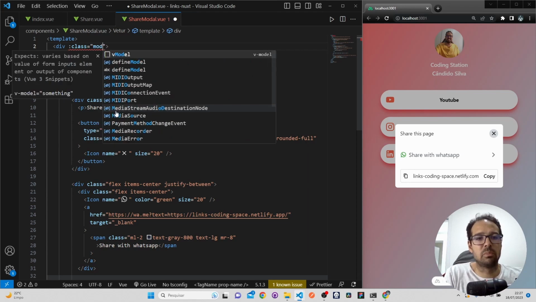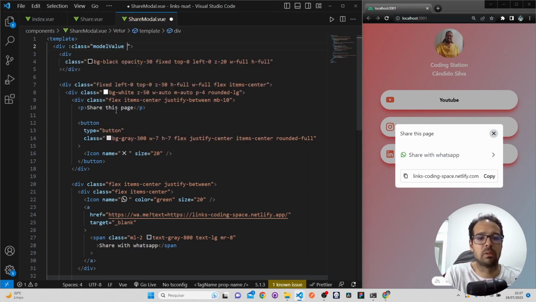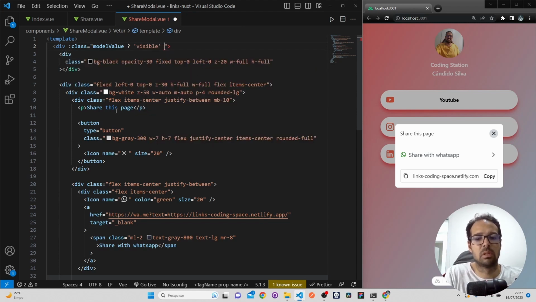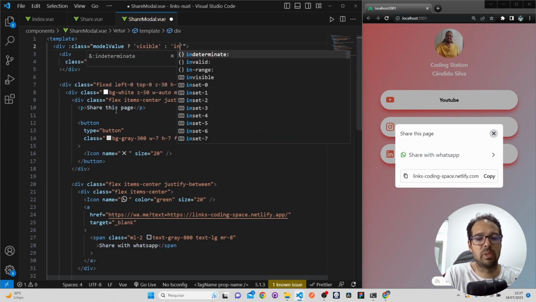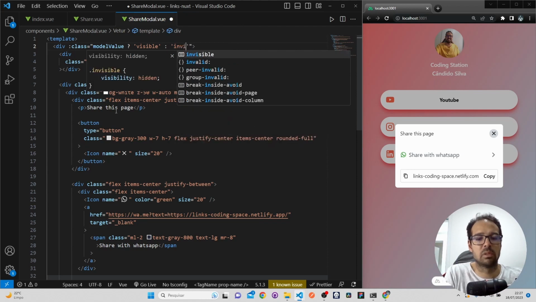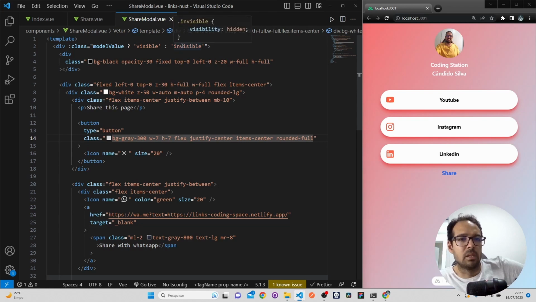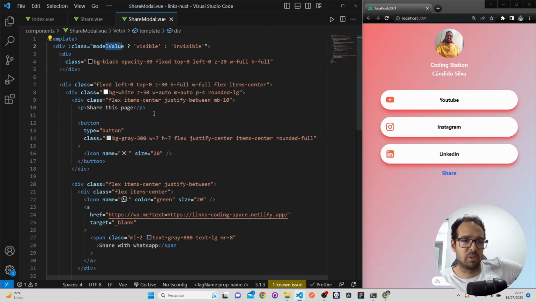We can put model value. If we have it, then we make the class visible. Otherwise, we make it invisible. Okay. So this is the visibility hidden and visibility visible in the case we have the model value.